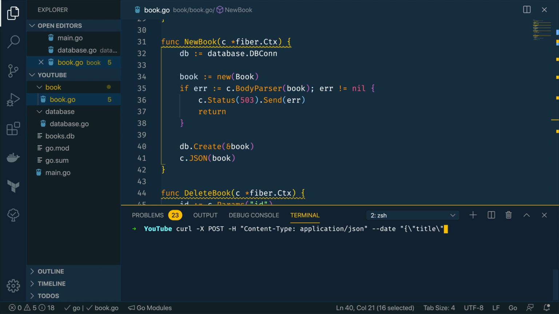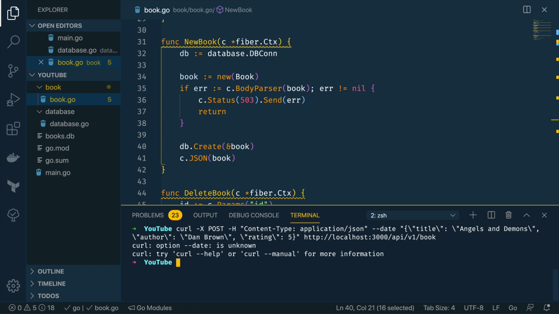So the title is going to be Angels and Demons, and the author is going to be Dan Brown, and the rating is going to be 5, like so. And next we're going to want to define the endpoint we're going to hit, so http localhost 3000 api v1 book.